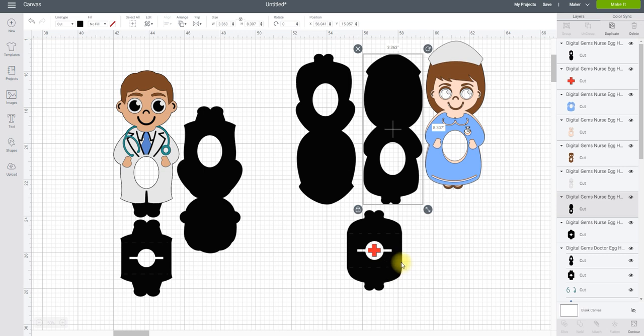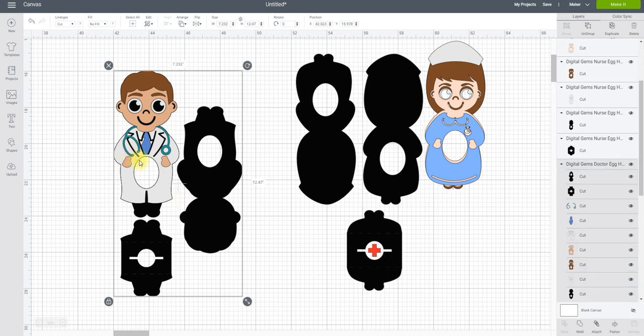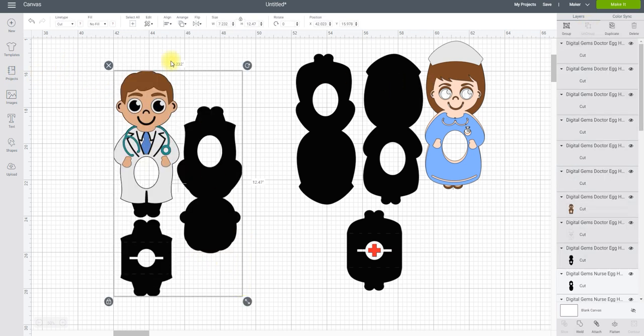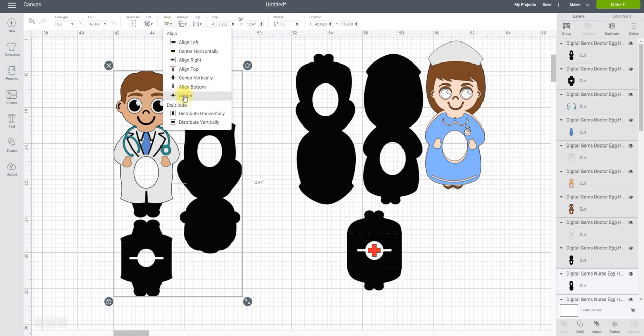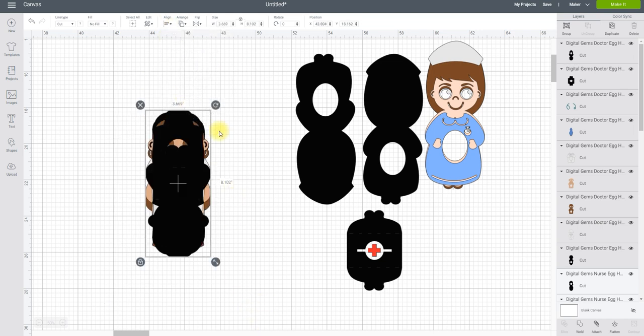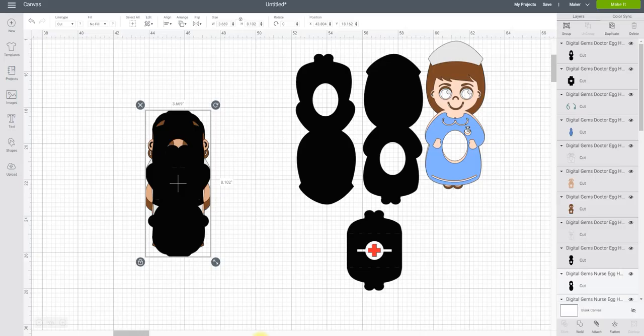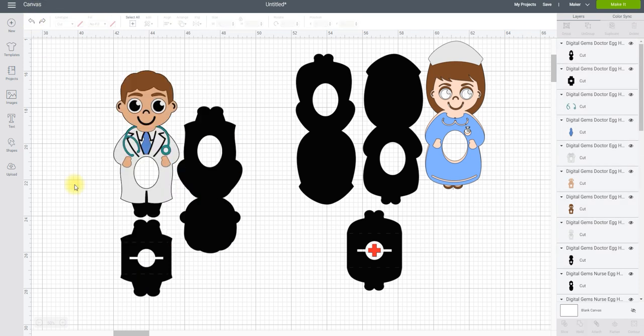And all we've done is change the size. And then the same for the doctor. If we ungroup that and we highlight, align and center, the width on that one is 3.669. And that is the correct width, so we don't need to change that one. And of course, we can just go straight back to undo.